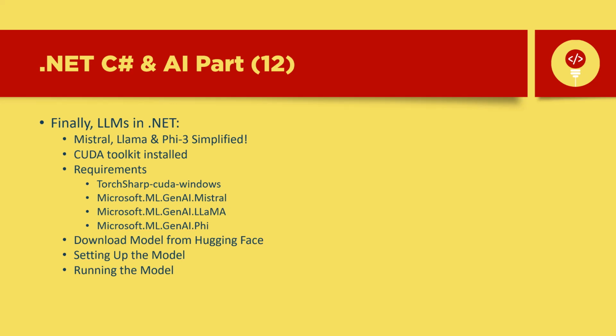In this tutorial, we'll explain how ML.NET integrates seamlessly with some of the leading LLMs in the field, including Mistral 7 billion parameter model, Meta's Llama version 3.1 and 3.2, and Microsoft's own Phi models 2 and 3. Specifically, we'll focus on using the Mistral model to showcase how this works in practice.